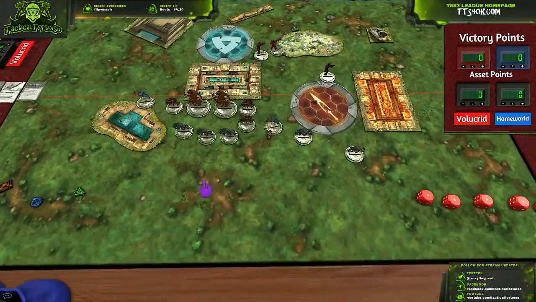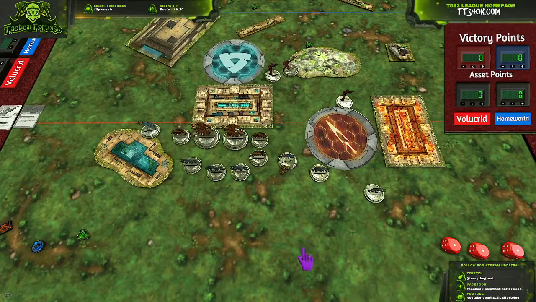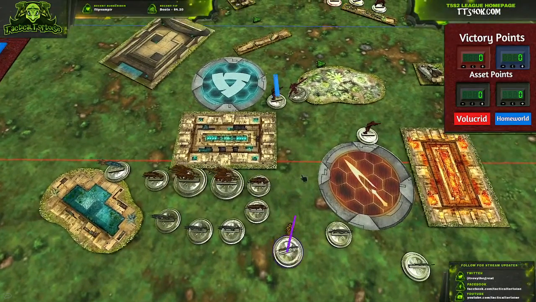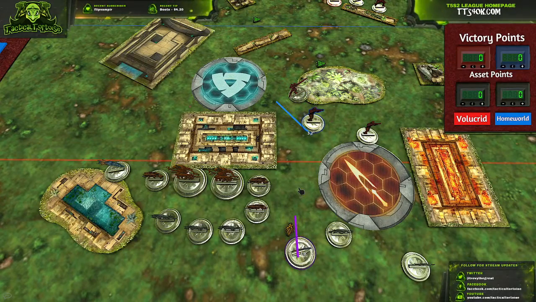So it looks like we are threatening a double score here. Uh-oh. This could be a relatively quick game if the homeworld player is able to convert this. This could be rough. That means that basically the host player has to kind of reorient their goal almost entirely into preventing this from being scored on turn 2.